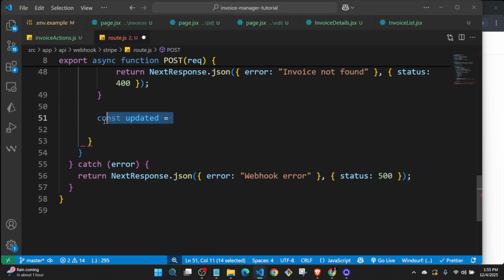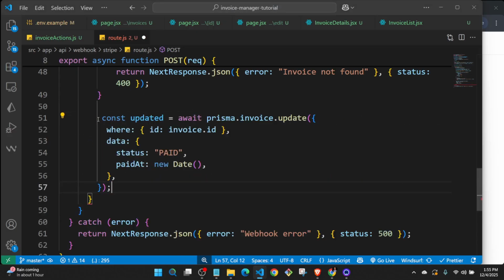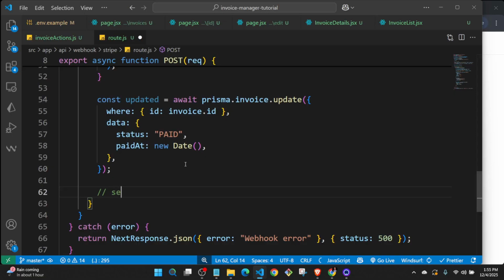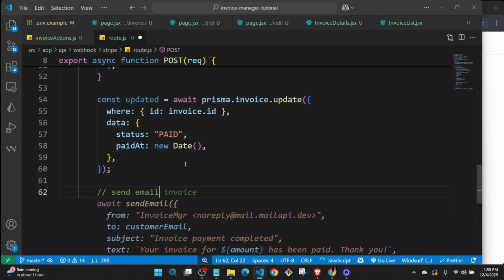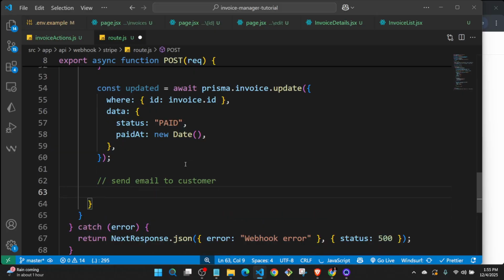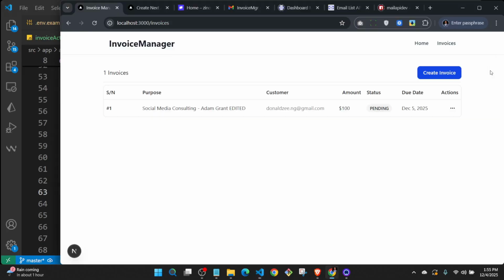So I'm just going to say const updated, and that's going to be equal to prisma.invoice.update, and then I'll look for the ID that matches the invoice.id, and then I'll change the status to paid. So that's first. All right, so once I've done that, then I want to now go ahead and send email to the customer.